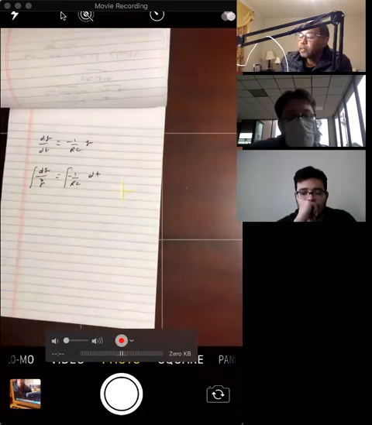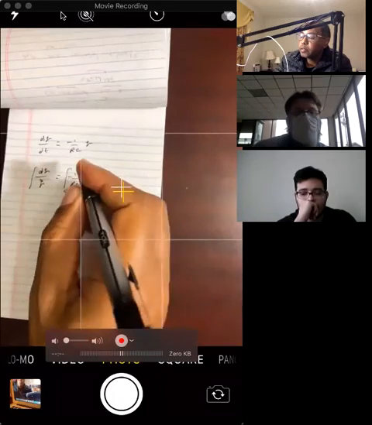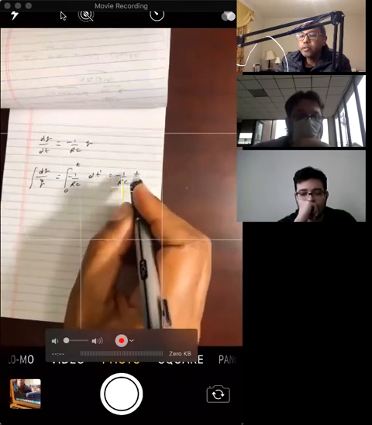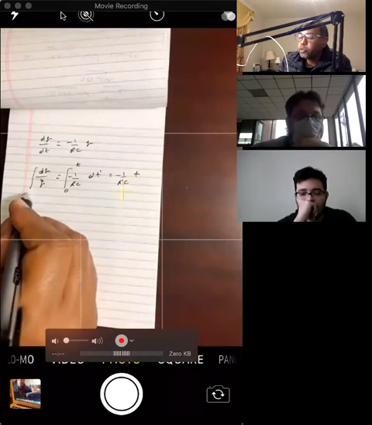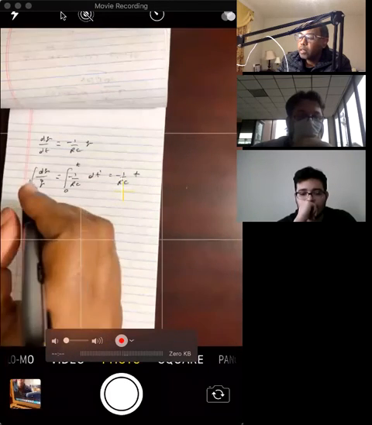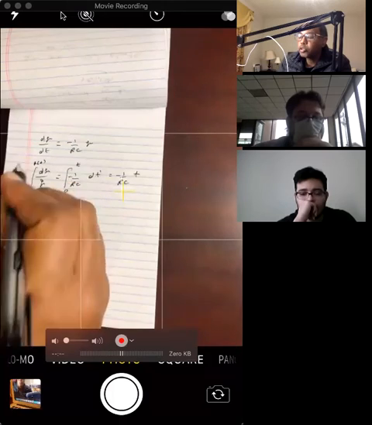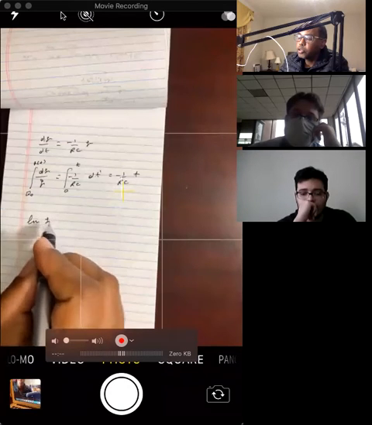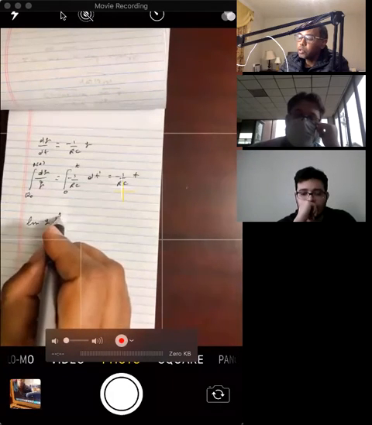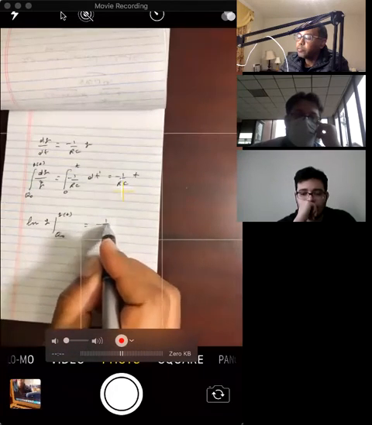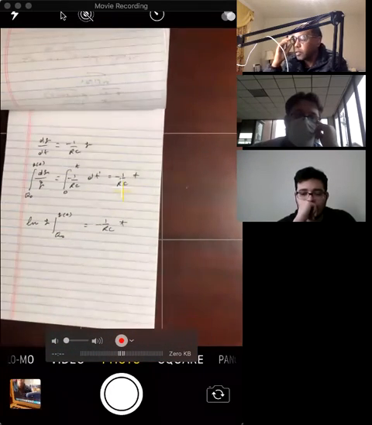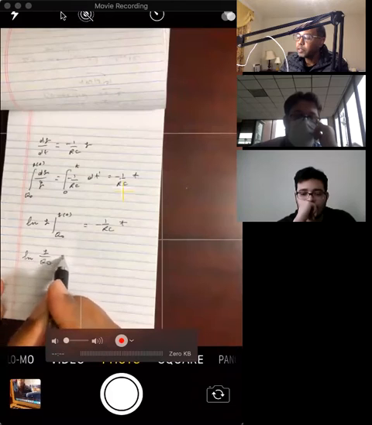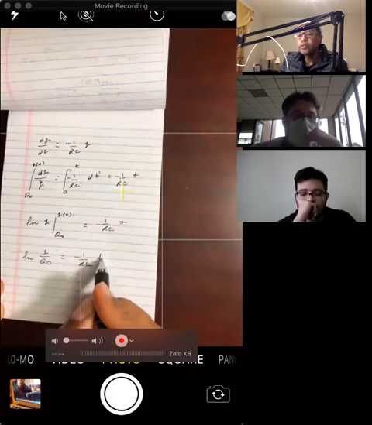The time obviously goes from 0 to t. Let's say this is t prime over here. And that will give us negative 1 over RC times t. How about this one? We're starting with charge Q naught, that's the initial charge, and this will be a function of time. So this is ln of the charge going from Q naught to Q of t, and that equals negative 1 over RC times t. So this is ln of Q divided by Q naught equals negative 1 over RC times time.